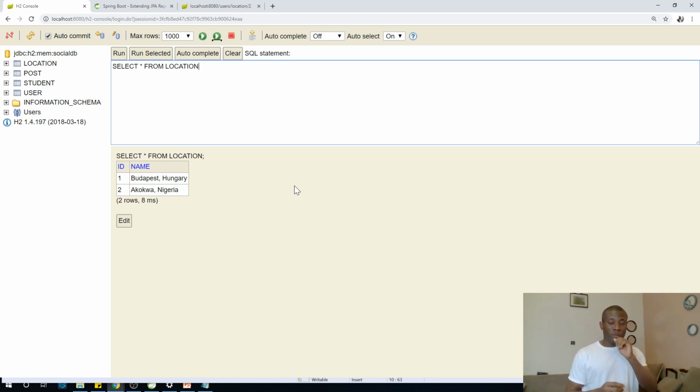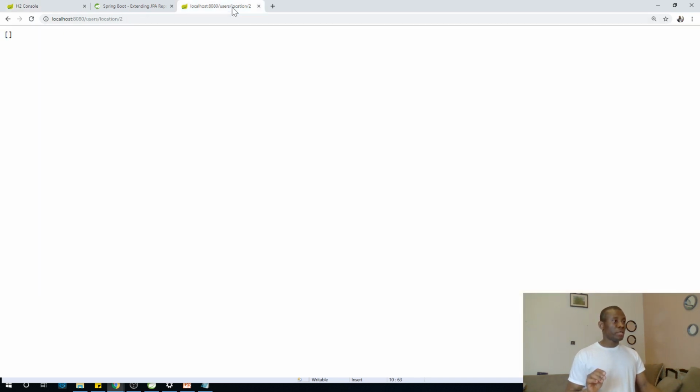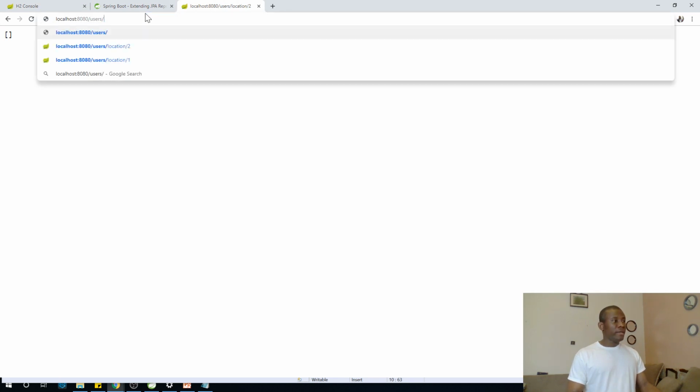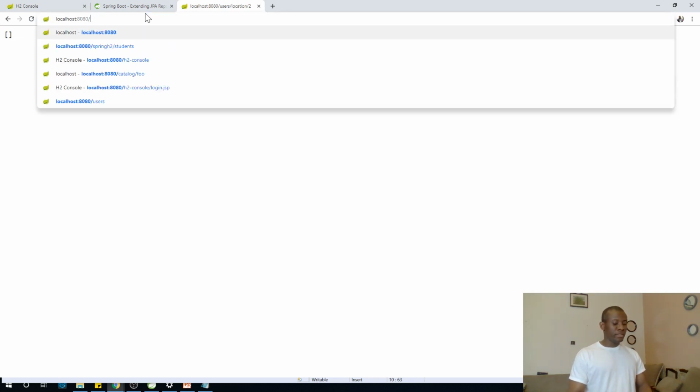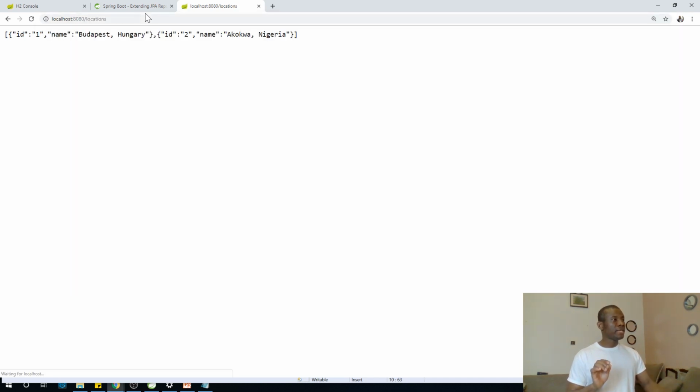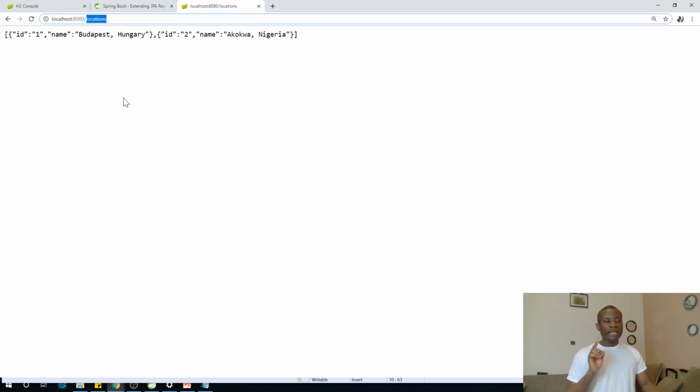When we are working with a REST API, it may not be that easy. So let's go to the browser, and at this point, if I select locations, it gives me a list of locations in the database. The same thing, now if I select users, let me show you what is going to happen.